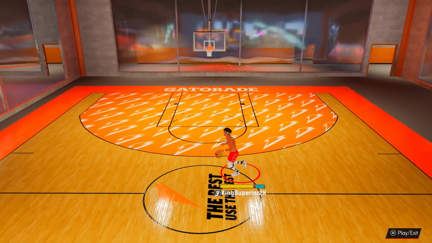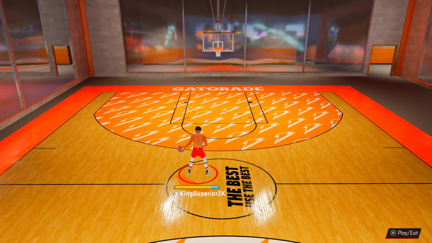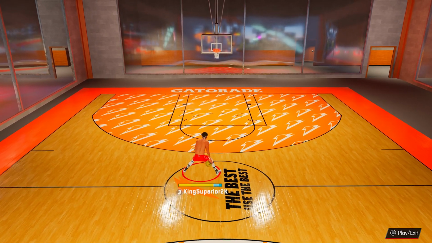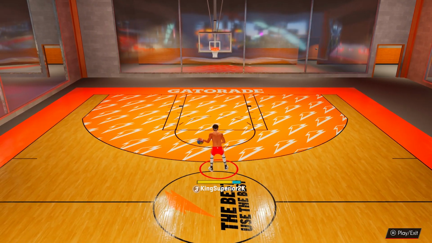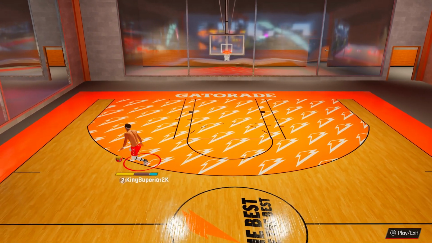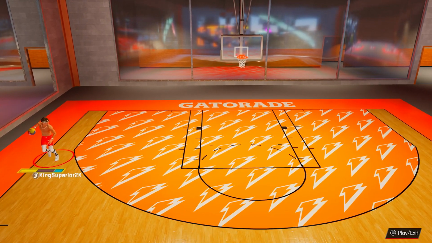And I get ankle breakers off it sometimes. I stun people. If you have tight handles, you can stun people with this. Okay, if you have ankle breaker or space creator on with tight handles, you could get ankle breakers from doing this. You could stun people from doing this. In 2K16, a lot of people got ankle breakers from doing that. Fredo used to do it a lot. He would step back, do the 1-2, and then speed boost off, and people would be stunned. It really stuns them if you have a tight handle.